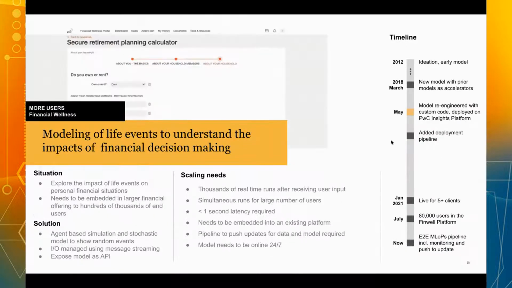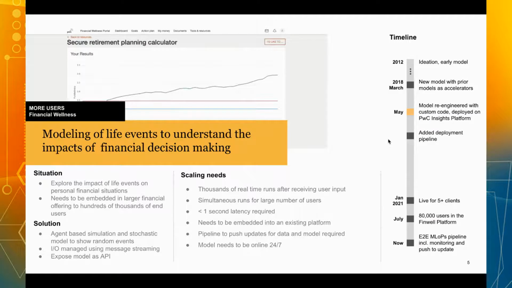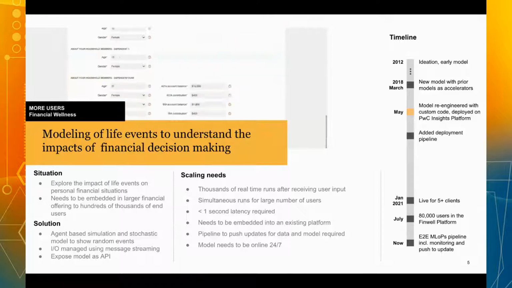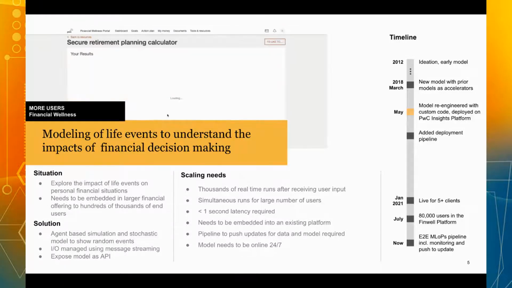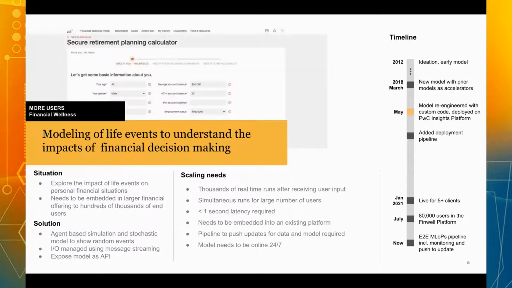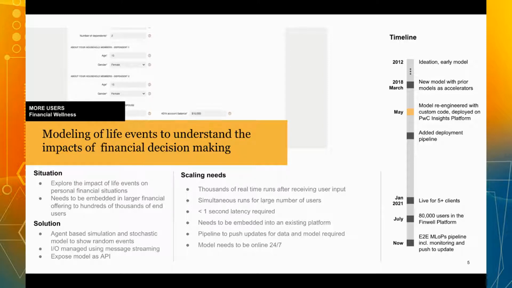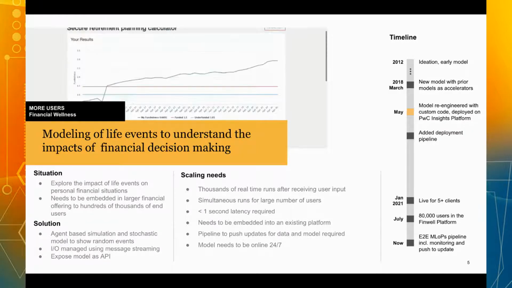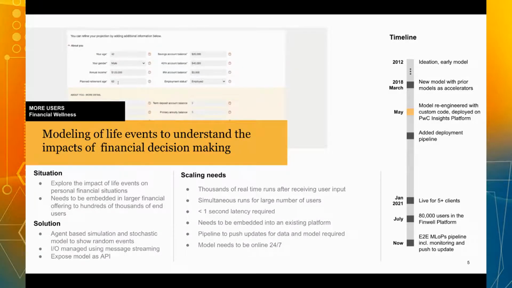Now, the second use case for more users is a calculator looking at retirement planning, with a simulation sitting behind it that also models life events. These can be stochastic life events or planned life events. At the end of the day, the user wants to be able to put some input in and see what trajectories their retirement savings might go through. This is quite a different use case from the first one because, firstly, any number of end users might be accessing this website at the same time, giving it input, expecting a simulation model to run, and then returning the outputs straight away.